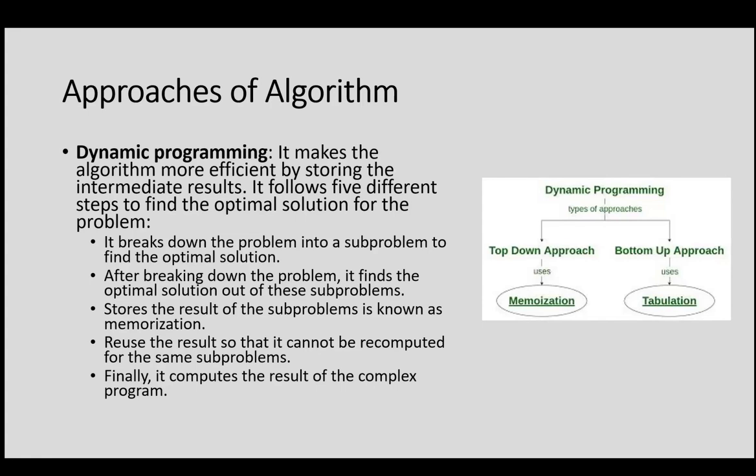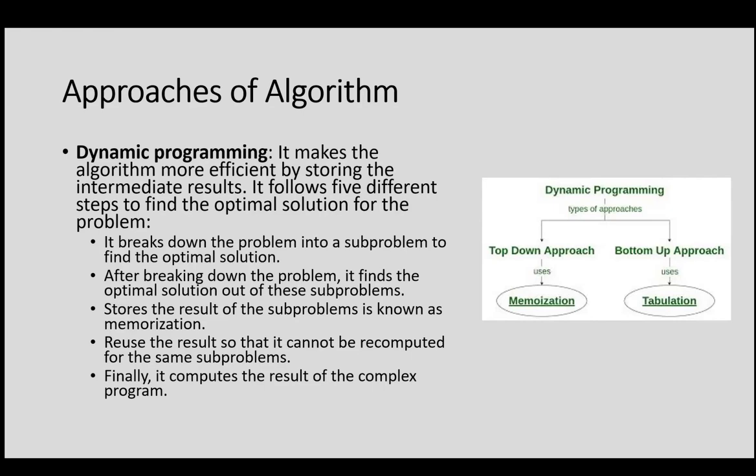So if I say one problem is there, I'm dividing it into five sub problems. I have got the result of two sub problems, and through the technique of memorization, it has been stored. Now the third sub problem is similar to the first sub problem. So what we will do is we will be reusing that result so that we don't have to recompute it for the same sub problem. So finally it computes the result of that very complex problem. So this is dynamic programming.